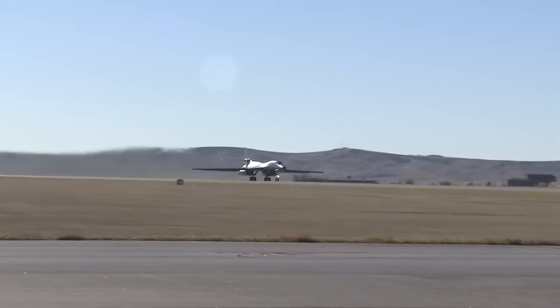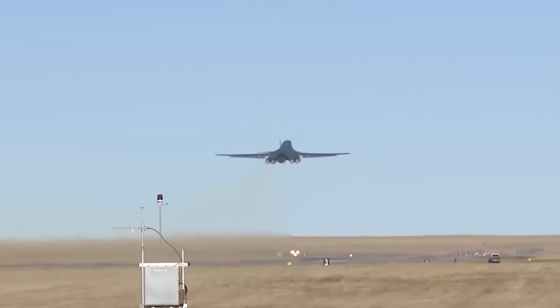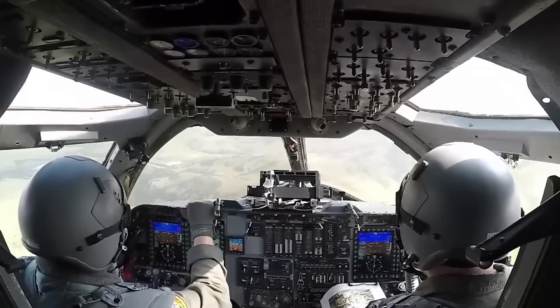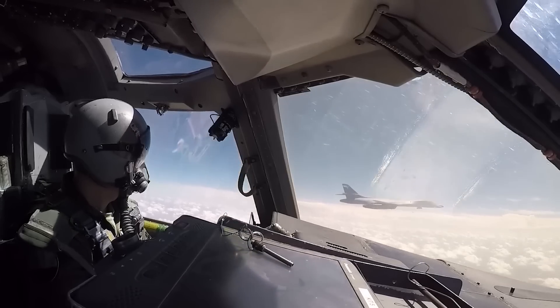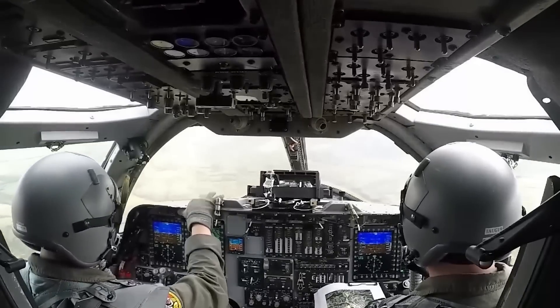As the aircraft glides on the runway to take off, the pilot increases thrust until positive climb rates are achieved. The massive B-1 then flies into the sky. As the aircraft crosses the speed of sound, the cockpit begins to visibly shake. Even so, the crew members remain calm — the pilot coolly looks out the window — and the B-1 moves on to its next mission.